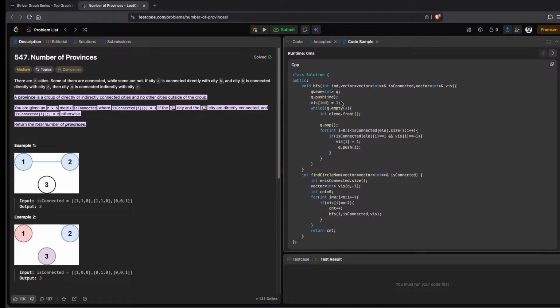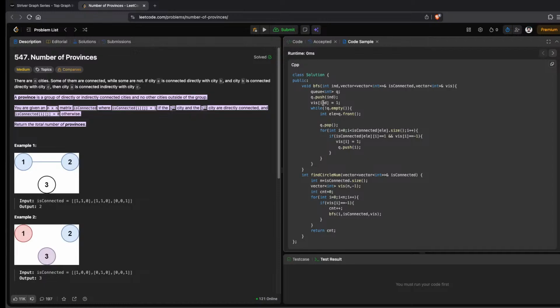For BFS, we initialize the queue. Every time we are using BFS, we have to get the queue. Then we push the index in there, that we are starting the traversal from.